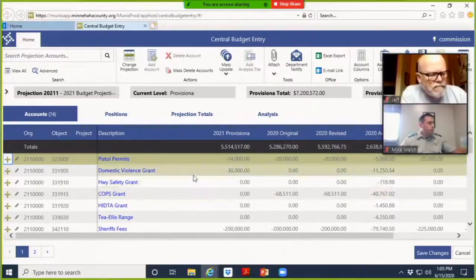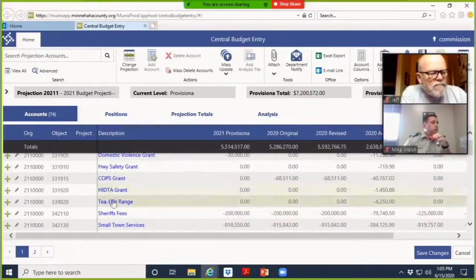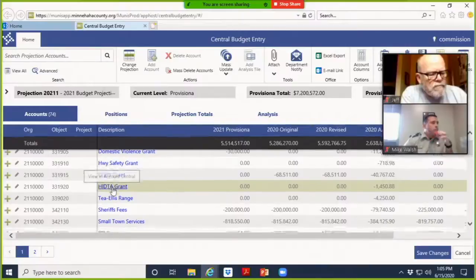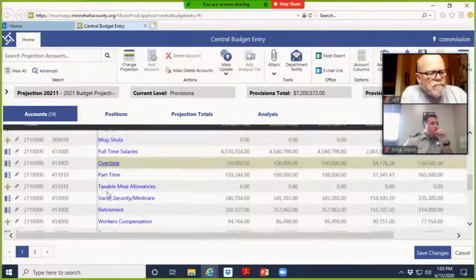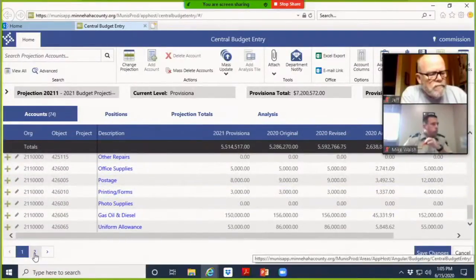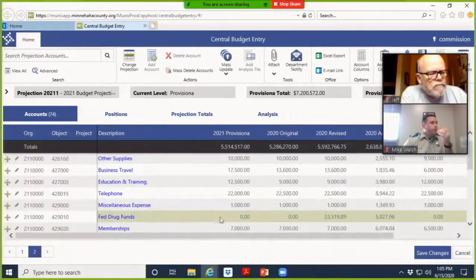So here for this budget, you can kind of scroll through. Some departments may put other items, attached files and whatnot. A lot of them probably don't have additional documentation, but you can scroll through these. This department, the sheriff's office, has enough entries that it looks like I've got a page 2. So down at the bottom, if I click on the 2, it takes me to the second page.